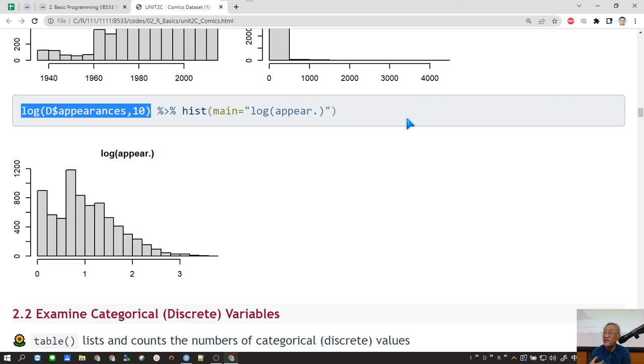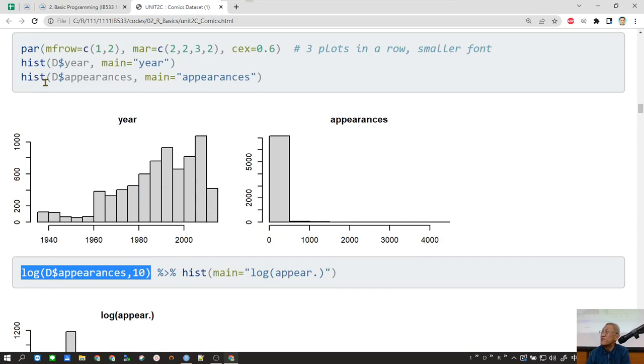Actually, you can change that, but with the basic plotting tools like histogram, it's quite difficult to change it. It has a default. Later on, I will teach you another type of visualization tool, and in that tool it's easier to do that.